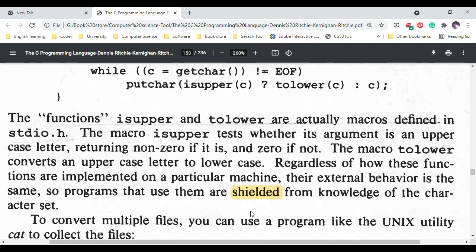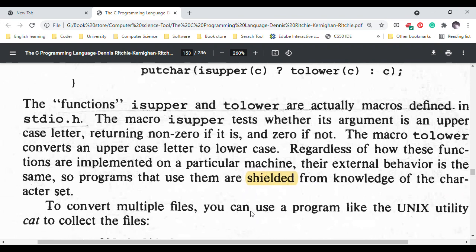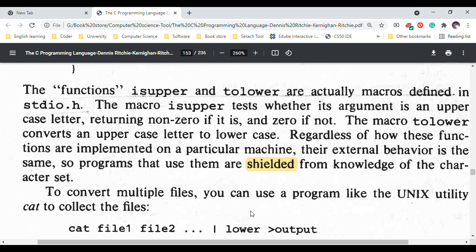The functions isupper and tolower are actually macros defined in stdio.h. The macro isupper tests whether its argument is an uppercase letter, returning non-zero if it is and 0 if not.